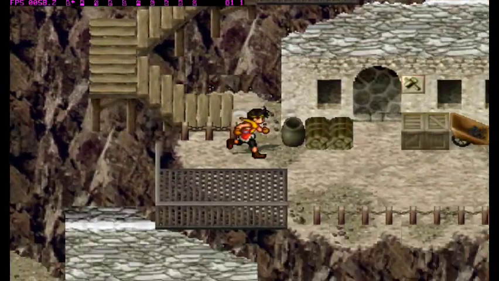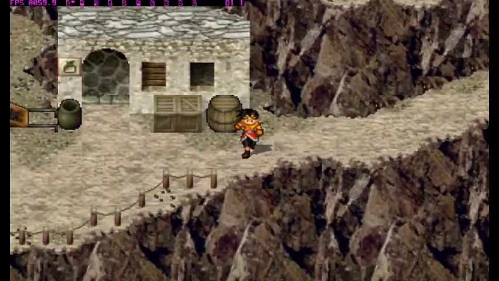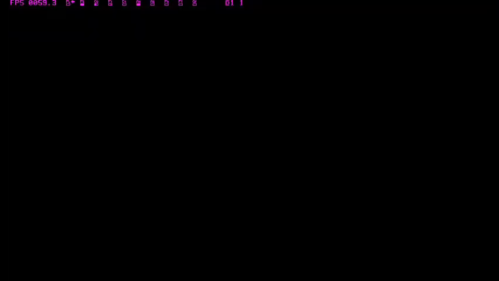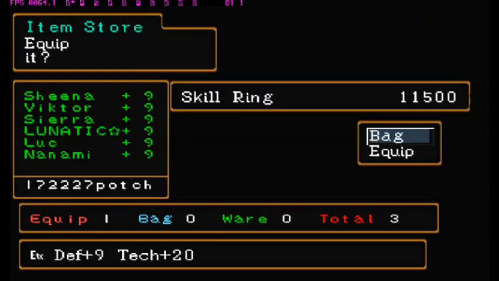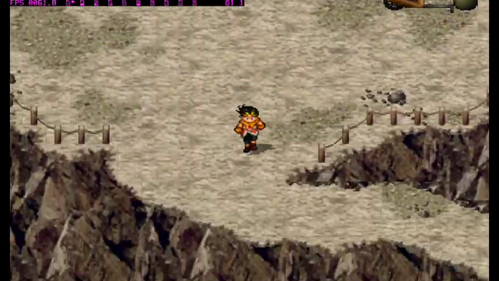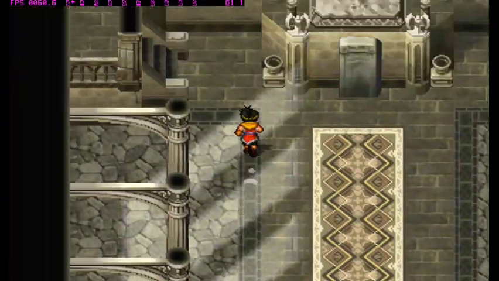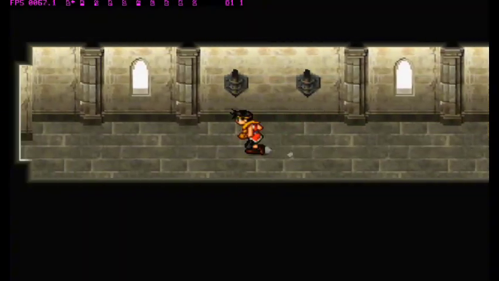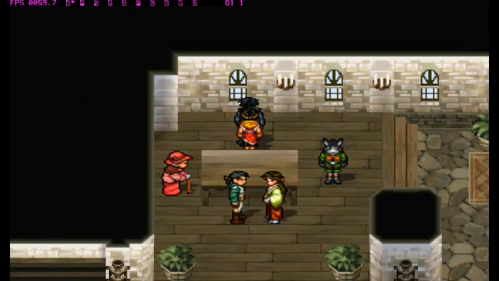We have to go back, right? I forgot what the heck. There is something here. Skill ring again. Okay, let's go. Just blame it off. Let's go to the... You got some business with this one here.